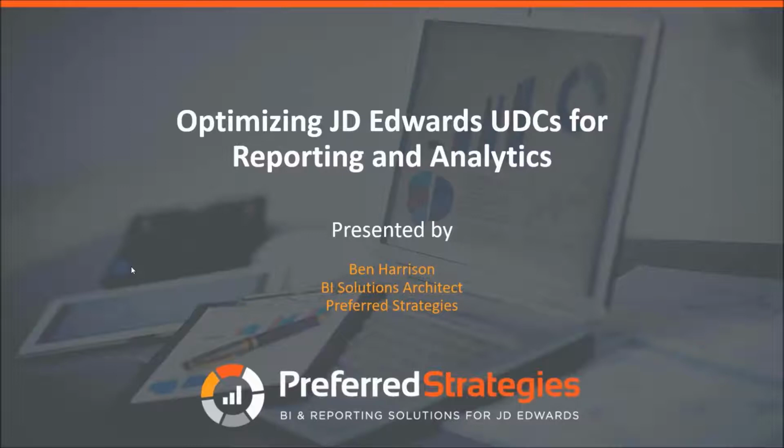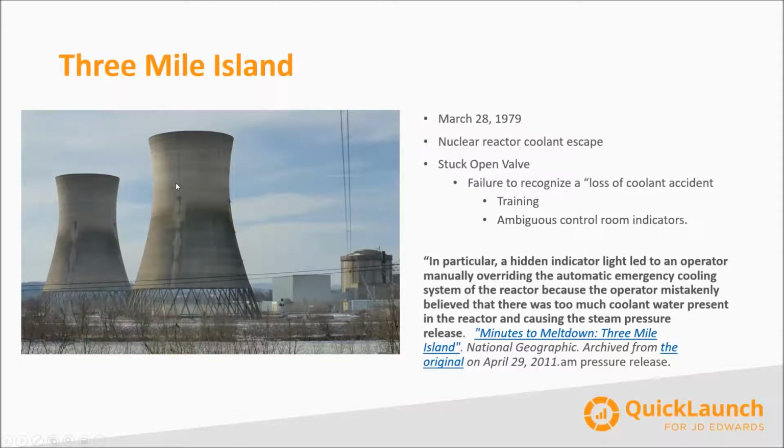Thank you very much, Joe. I'm going to get started. And decades of experience, I'm going to betray myself again with my next slide, because this is something of interest to me that happened in 1979 when I was still a teenager. Three Mile Island, I don't know if anyone on the call is familiar with it, is a nuclear power plant in Pennsylvania, and they had a partial meltdown of that nuclear reactor that changed the course of nuclear power in America. It became a very pivotal point in making decisions about it.